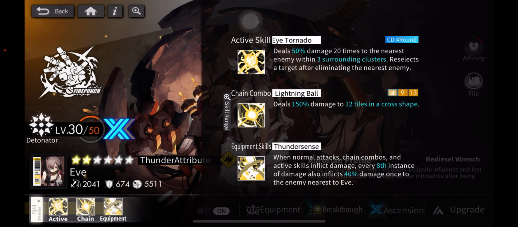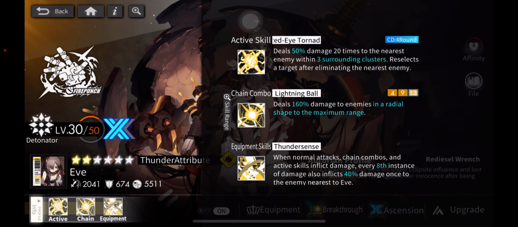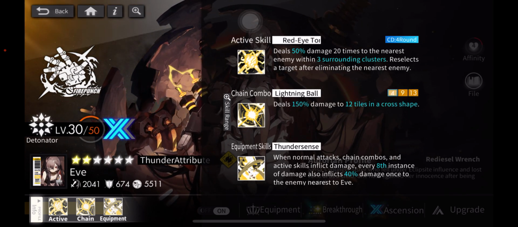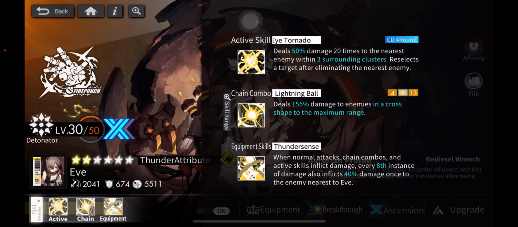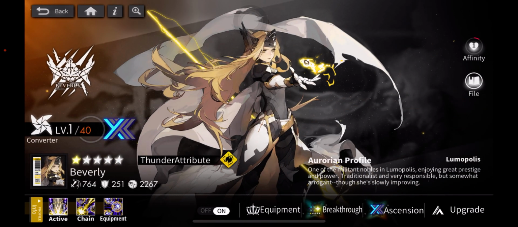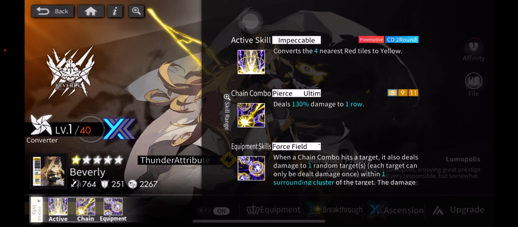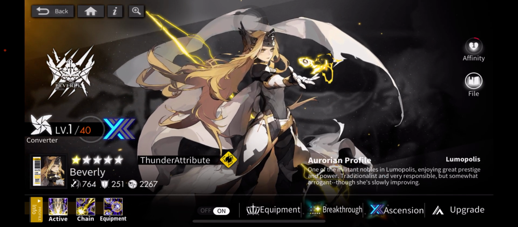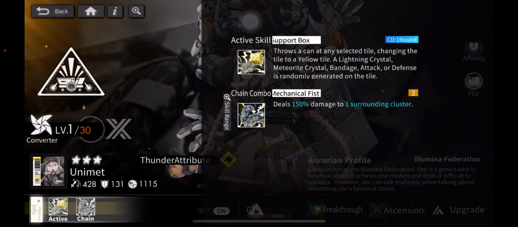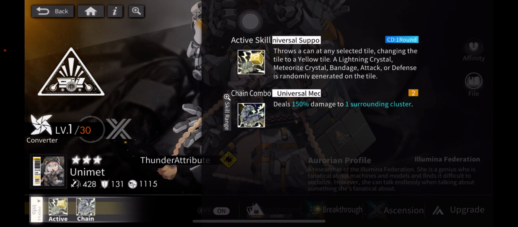She just goes crazy. She's got like a massive radius of attack, and she just kills them all. Beverly, convert 4 nearest red tiles to yellow. You need that. And this one is actually quite decent, very good, just because of her skills.